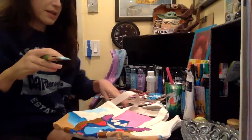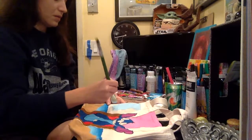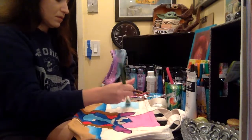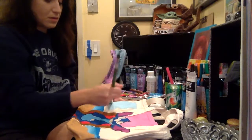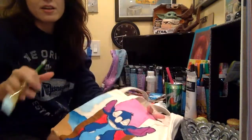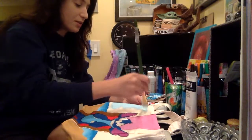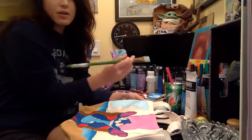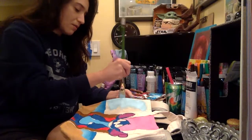So we are just painting that a light blue color. Ooh. Yeah, I guess if I create the wrong color and then I have to recreate the color, then it'll all be good. But I think the red looks good too. It's like a red orange. It's still vibrant, you know? Vibrant, which is good.